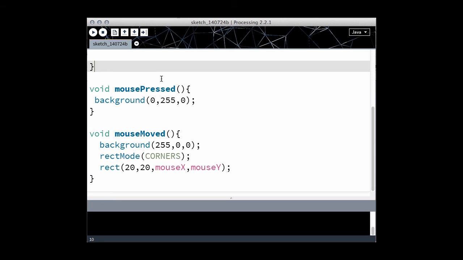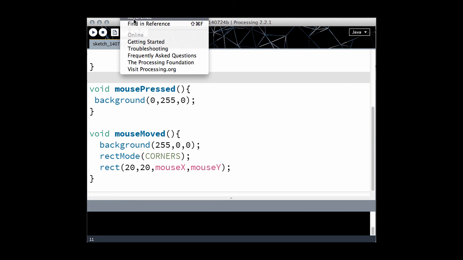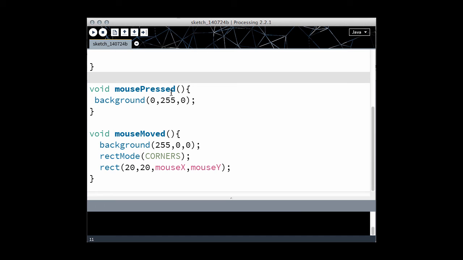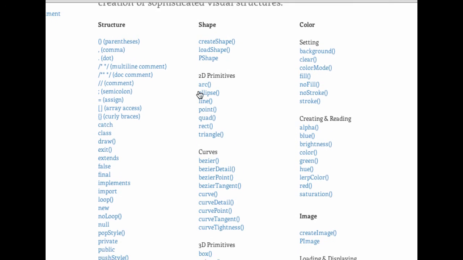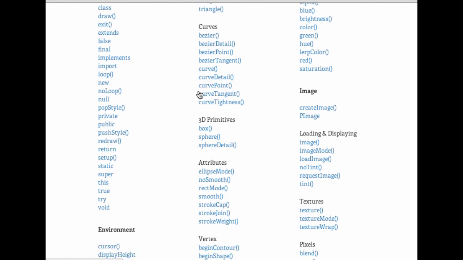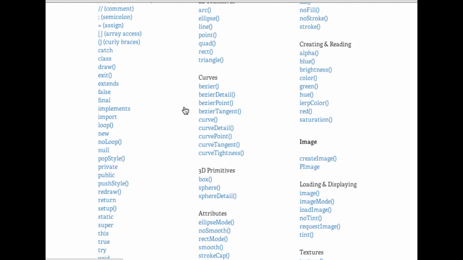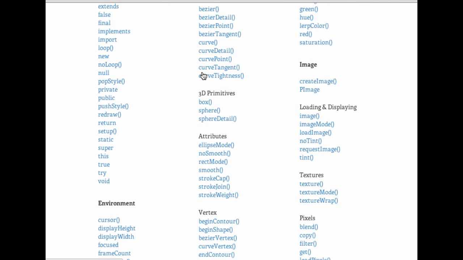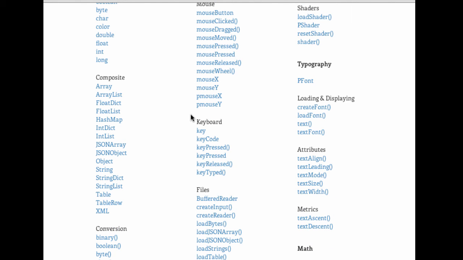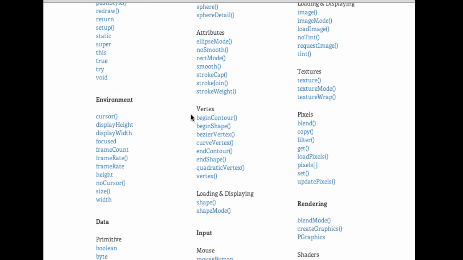Since we haven't covered everything, I invite you at the top of the screen, if you click on Help and click in Find in Reference, what will end up happening is it will take you to a screen which will show you all the references. And what I would invite you to do is to look at these and see what you can do: points, quads, rectangles, triangles, arcs. These are shapes. So I want you to draw a picture just so you get the idea of it, and then what we're going to do is we're going to embed our learning of logic inside this command of Processing.